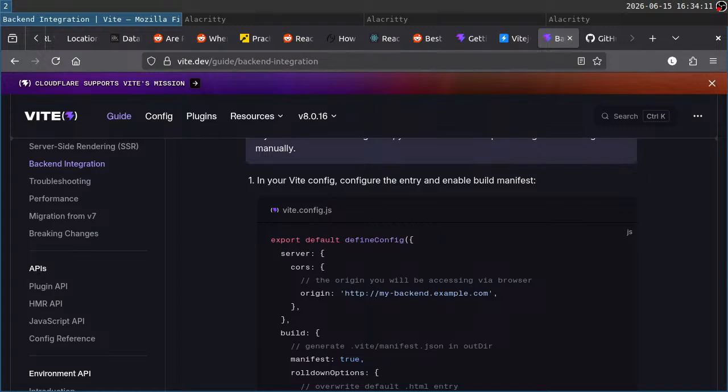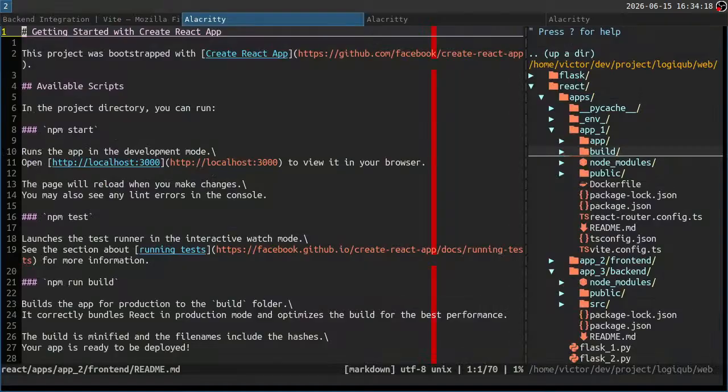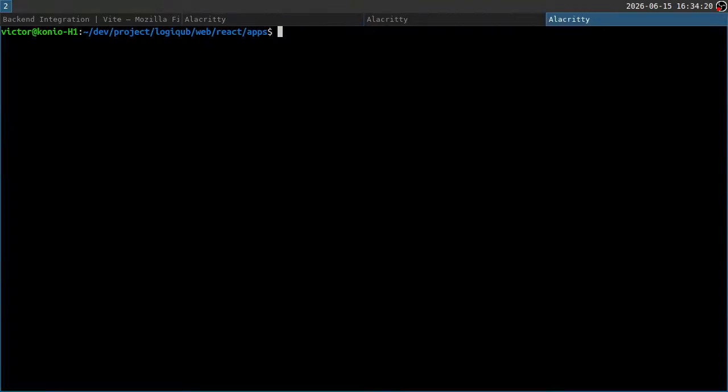Okay, so we are going to remake the app 3 and go vanilla. Damn, I don't know, because the router might be needed.